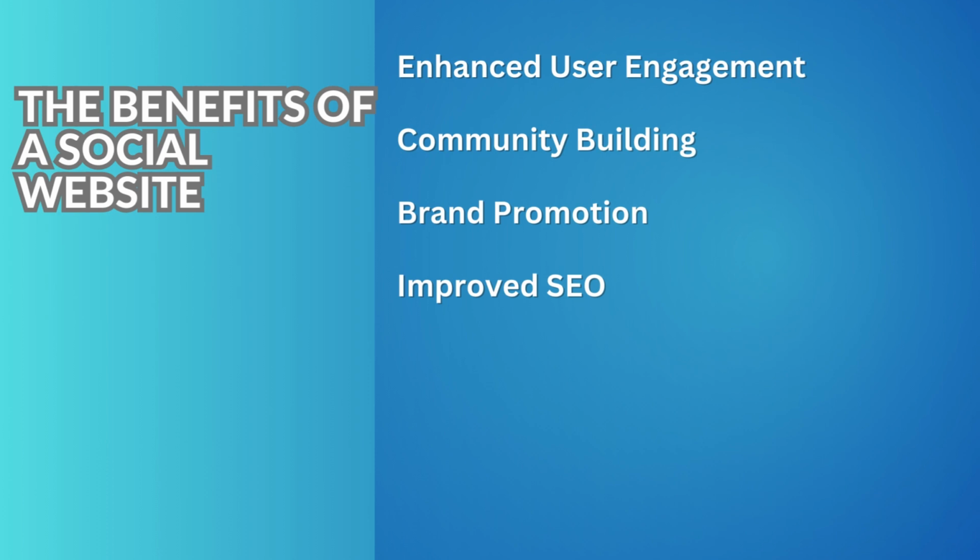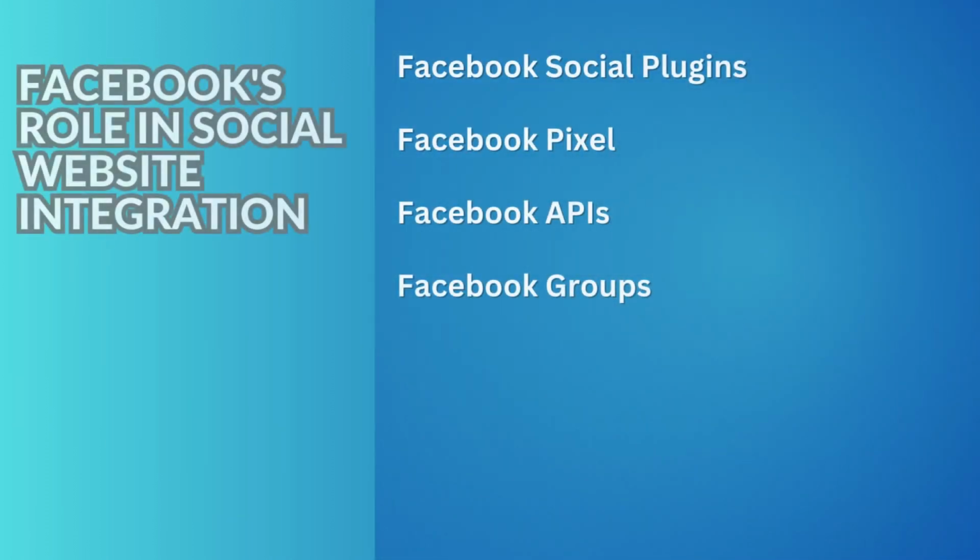Community building. Social media elements foster a sense of community among users, creating a platform for discussions, sharing experiences, and building relationships with your brand. Brand promotion. Social media integration allows you to share your website's content on social media platforms, expanding your reach and attracting new visitors. Improved SEO. Social media signals, such as shares and likes, can positively impact your website's search engine rankings, enhancing its visibility.